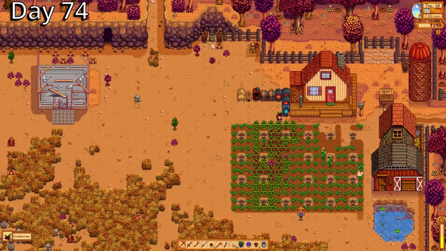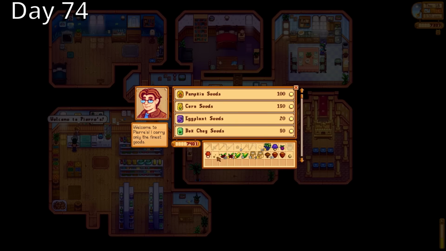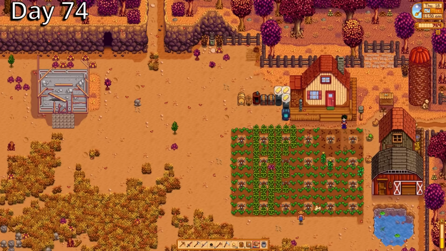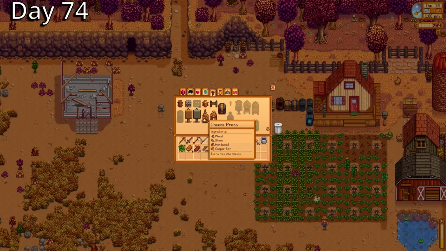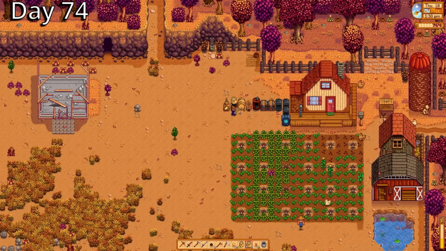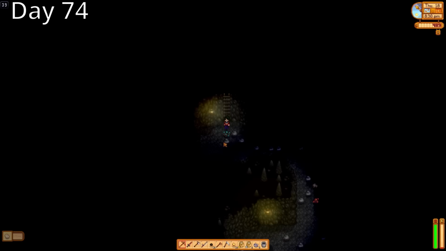Oh, well. It's time again to harvest some cranberries, sell them, buy replacement seeds, only this time I had enough extra cash that I decided to buy the second backpack upgrade. I plant and water the seeds that I bought, I craft a cheese press and a mayo machine to see how useful they are, loading milk into the cheese machine and then heading off to the mines. Staying there until 8:30 when I headed back to the farm.